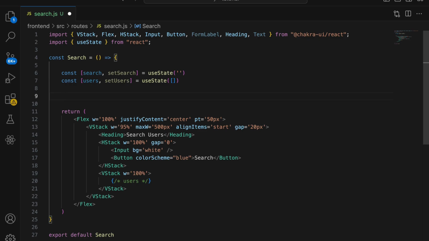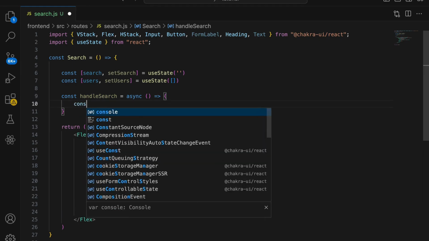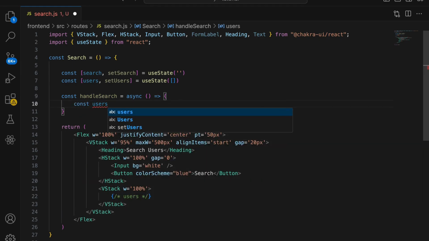So now what we want to do is also have a button which calls our API, and we'll set our users to what's returned. Okay, so we'll handle the search. It's going to be an asynchronous function as we're calling our API. And we'll do const users equals await search users.